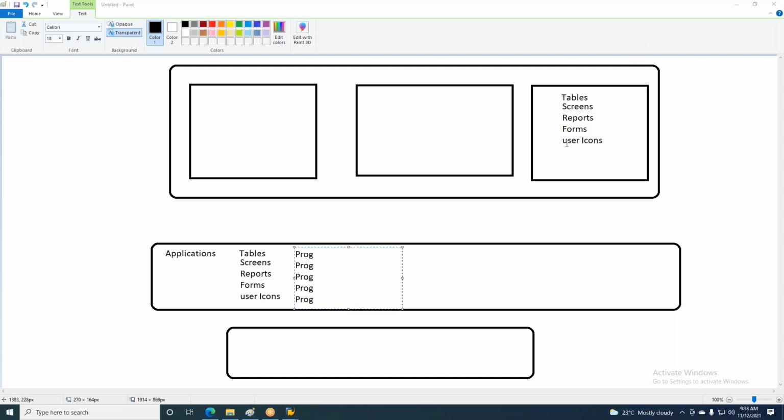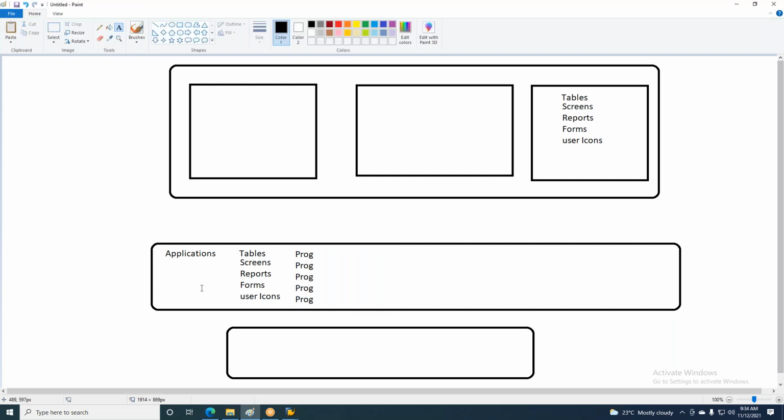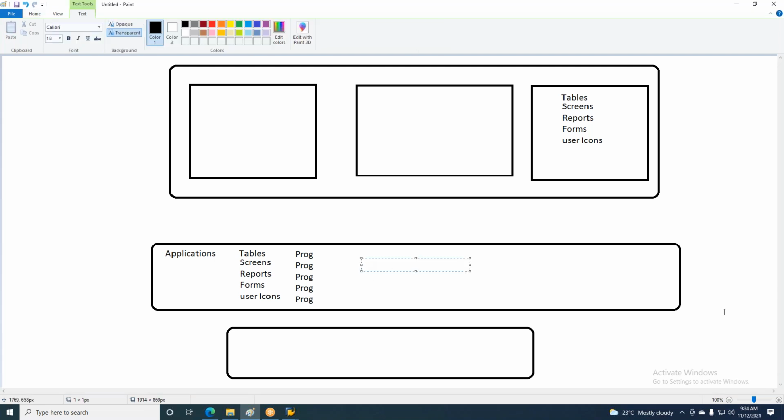But when you are accessing them, what is executed in the background? It is programs. So here, let's say SAP has created an application, a screen maybe.